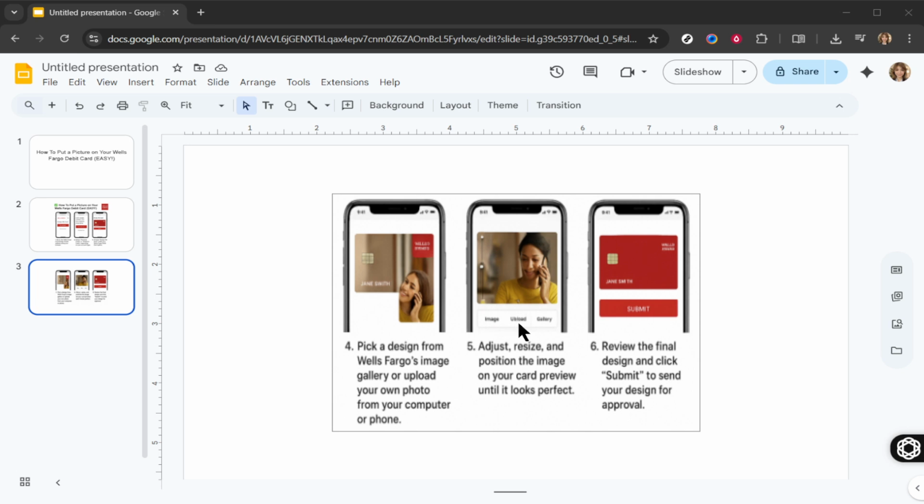After receiving this confirmation, you can expect your new customized debit card to arrive in the mail. This process generally doesn't take too long, so you should have your personalized card in hand shortly thereafter. Remember, customizing your debit card not only adds a bit of flair to your wallet, but also makes it uniquely yours. Follow these instructions, and you'll have a personalized Wells Fargo debit card that stands out and represents your style.